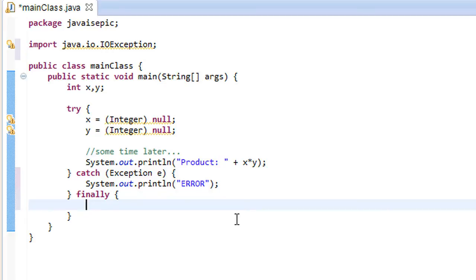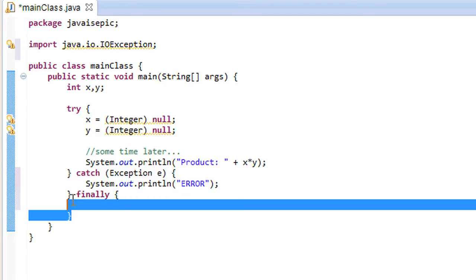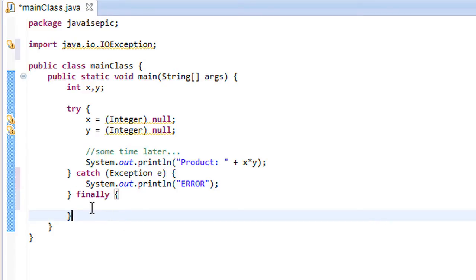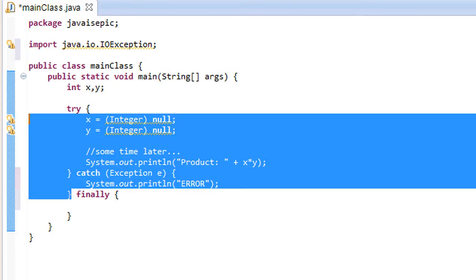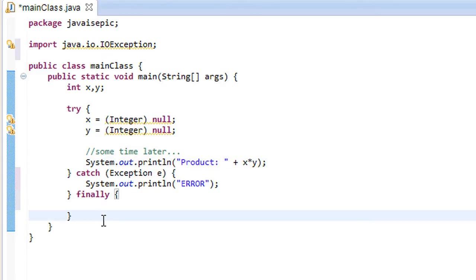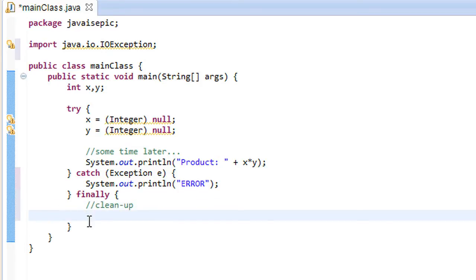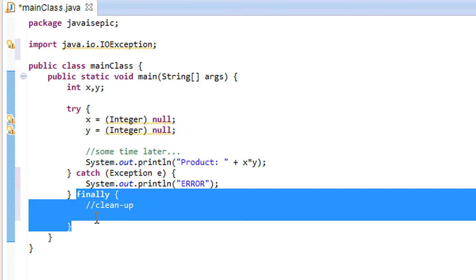Well, it's actually a try catch finally now. And this finally statement, I know that many people know about the try catch statement, but not many know about the finally. This finally statement actually allows us to add so-called cleanup code to our try catch finally statement, and this finally block will automatically execute no matter what.